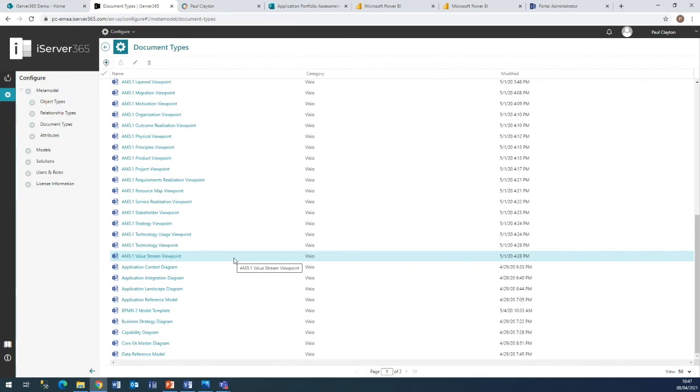Now that could be a pre-existing object. So of course you could have the same object visualized in lots of different ways on lots of different Visio diagrams if you wanted. But you could also create new models, new objects, extensions of that meta model, and then do the same mapping from the new Visio stencil. So there's no limitation in terms of that. Okay.